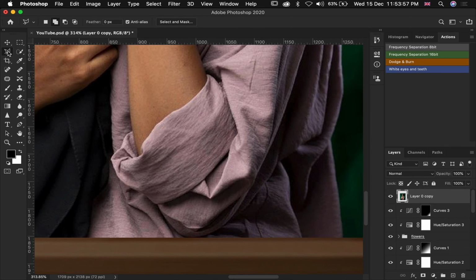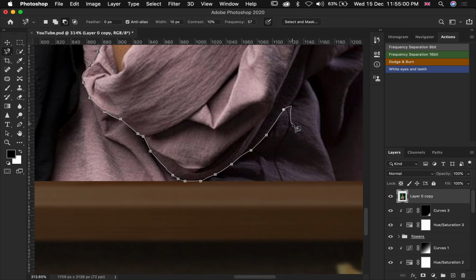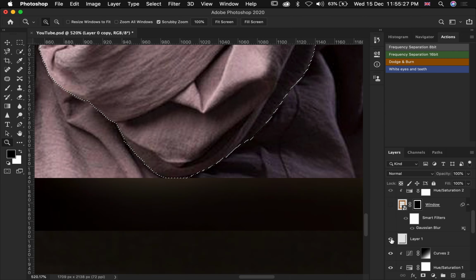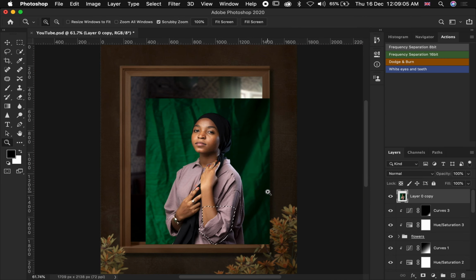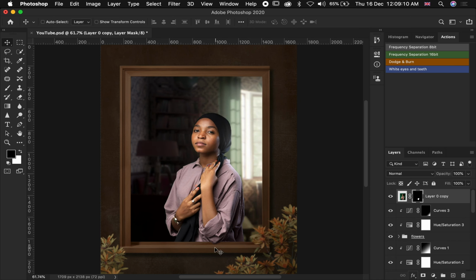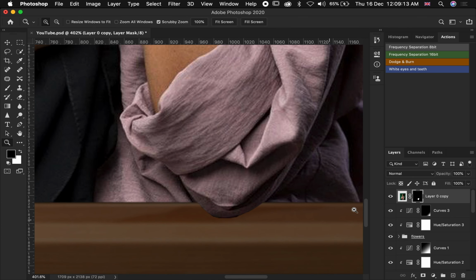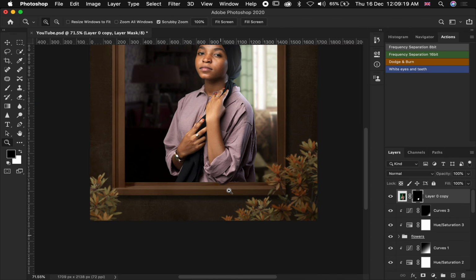and then we select her elbow along with the clothes. How we're going to do that is we are going to be using our magnetic lasso to here, and then we start selecting the hand. After we finish selecting the hand, the next thing we are going to do is add a layer mask to the layer, and then if we zoom our image and do before and after, you'll realize now our hand is passing out through the window.